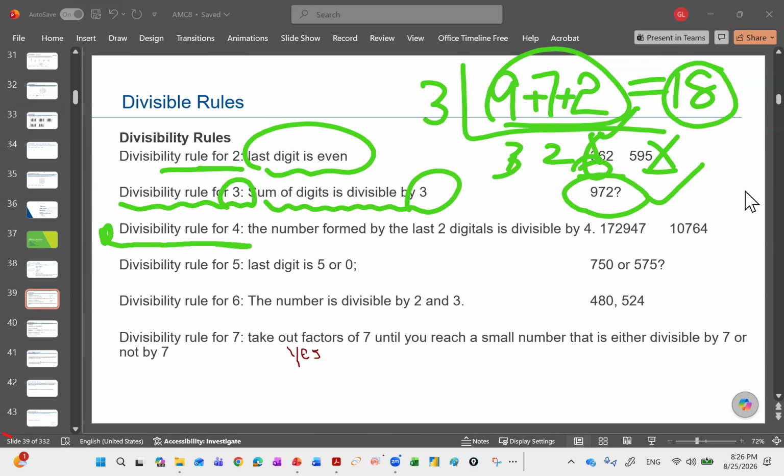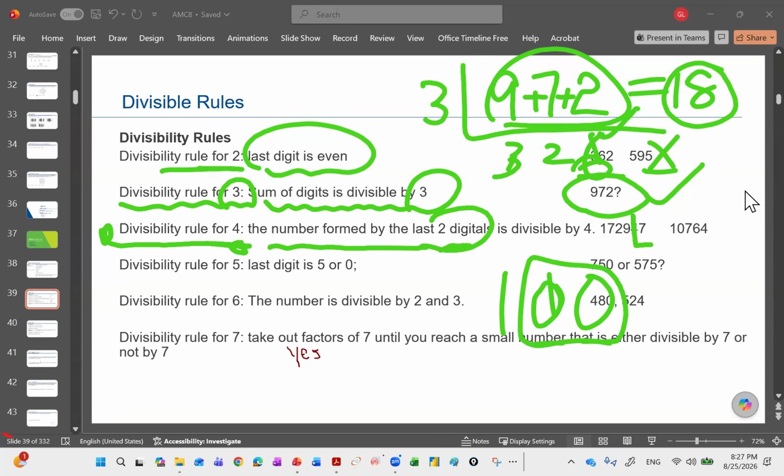All right, let's number this rule: the rule for divisibility by 4. If a number can divide by 4, the last digit should be an even number, but you don't necessarily need to judge so much. You can judge only the last 2 digits. Let's quickly see a number like 100. Definitely divisible by 4, as are 24 and 25. You see the last 2 digits can be divided by 4.